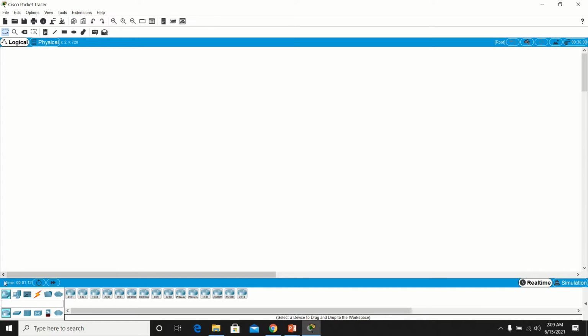So we have here on the left bottom side our dashboard. I have here my network devices. This is the router. Then we have a switch, and then the hub, and then a wireless device, and then we have security devices, and then the one for emulation, the cloud. So if you were to insert a network device and place it in your work area, you just need to drag it onto the work area.